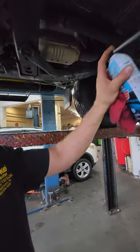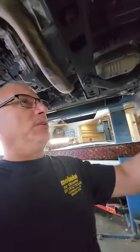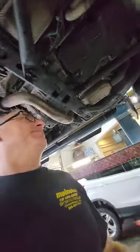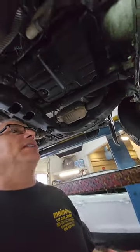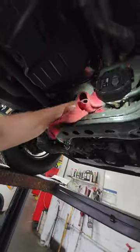Sometimes running the engine also makes it leak worse or seals it up because there's oil moving around it. When it's really bad, this thing will just continue to drip and then naturally just flow right up. And I've done this for transmission pump seals too.